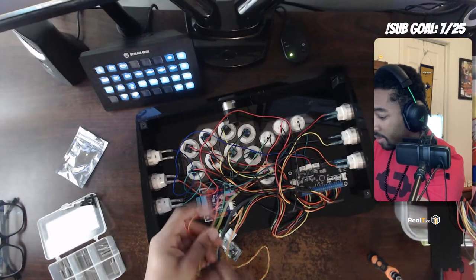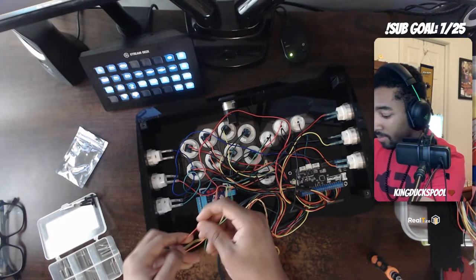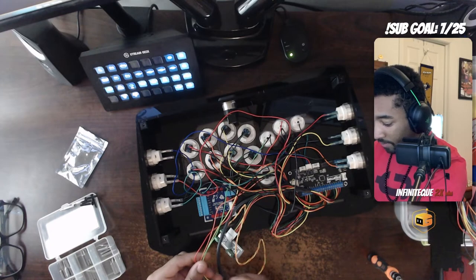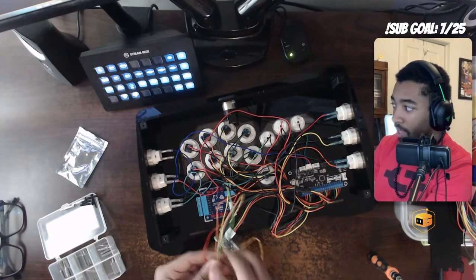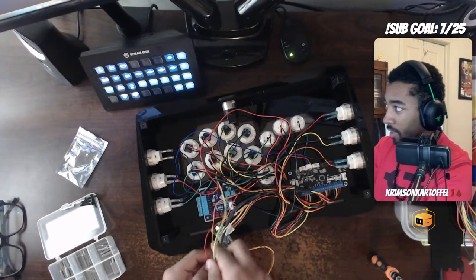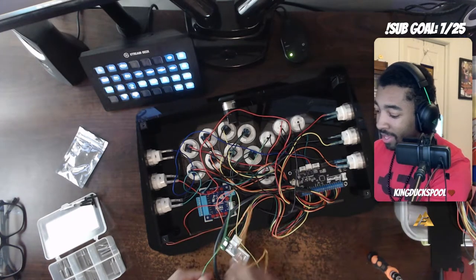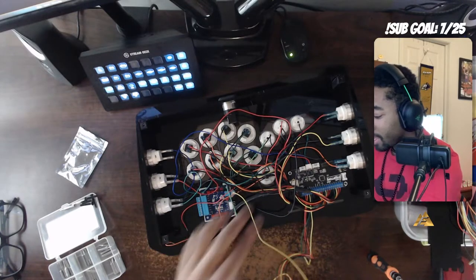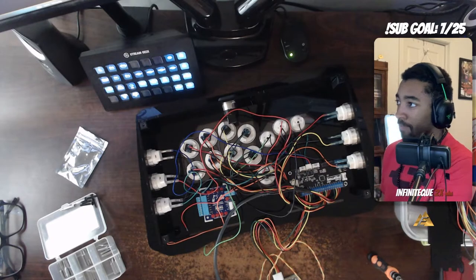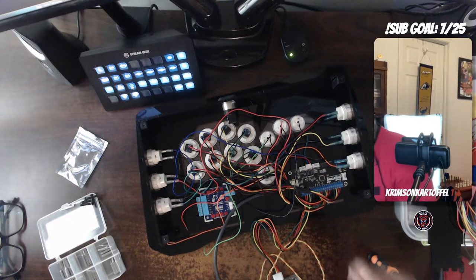I'm going to have the time of my life doing a cleanup wiring job for this. Oh my god. And best believe, when I do the actual clean wiring job for this build, I'm going to stream it, and I'm going to fail spectacularly. The way I see clean wiring is kind of similar to how I see putting a water cooler in a PC. That's the way I see it.